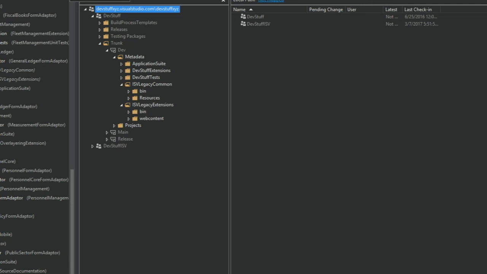So I just went into my source control and said add files to source control, pointed it just to that folder of the ISV packages, and it all got pulled in and I check it in. That's the last I have to worry about it. If other developers now sync the code, they will have these binaries as well. As part of the build, this will now work as well.